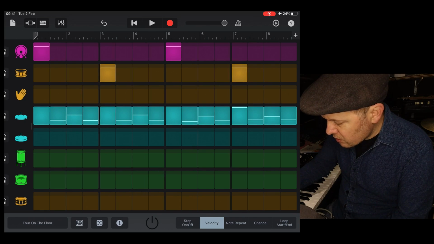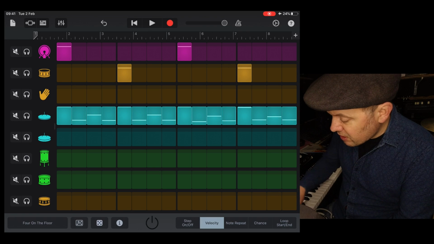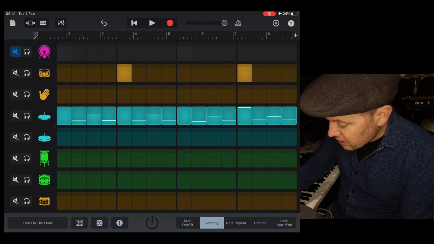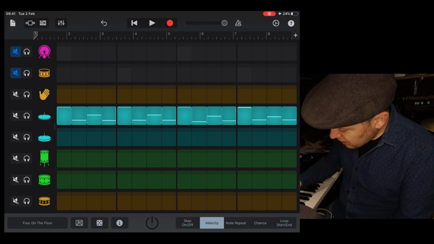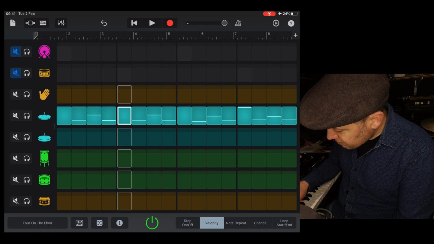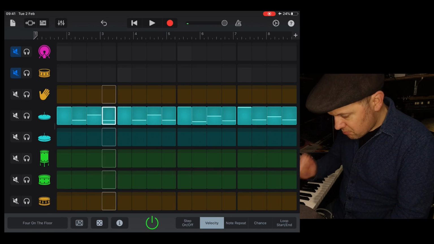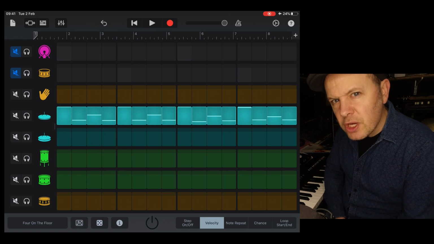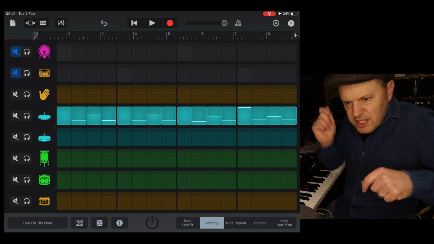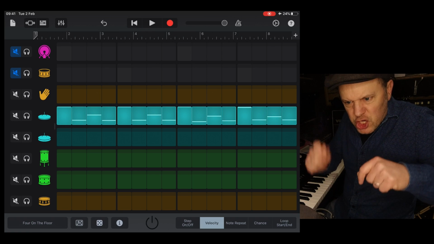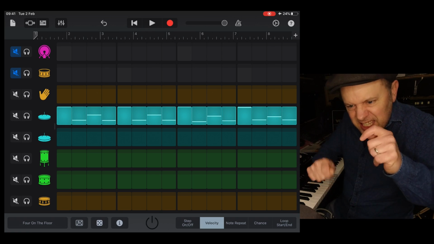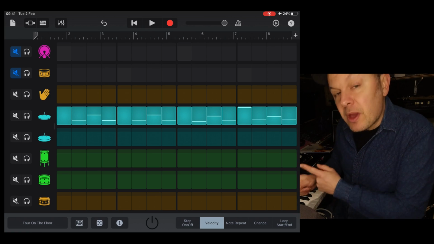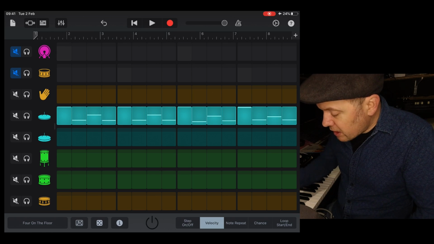Now, if I just slide to the left here, I'm going to actually take away the kick and the snare drum so that we've only got the hi-hat cymbals. The beginning of the theme from Shaft. That's what the hi-hats do. So there's a good example, a good working example.